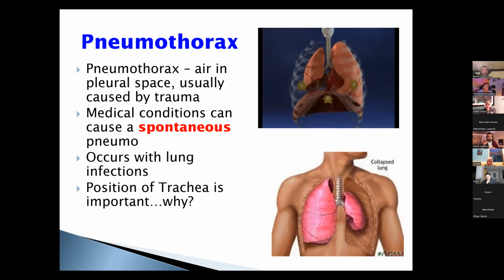Okay, that's close. I like your mindset on that. That's not exactly the reason. But it shows that you're in late stage. It's not that the trachea is adjusting itself to better support the functioning lung, but it does tell you you're in the late stage, because if enough pressure builds up on one side of the chest, it's actually going to increase. And we see the trachea moving off to the side, the opposite side of where the pneumothorax is. So if you're looking at the trachea and it's deviated off to one side, the side that it's moving away from has too high of pressure, and it's actually causing a different condition called a tension pneumothorax.